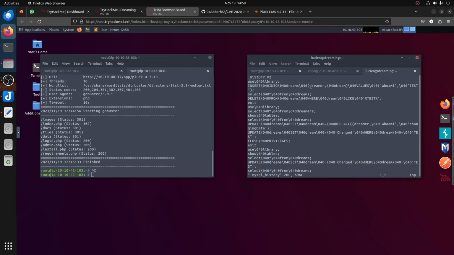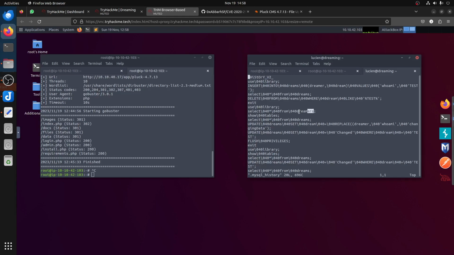Insert into dreams, dream value. Who am I? Test. Okay, and then select everything from dreams, delete from dreams where dreams like test, use library. So we have a database here called library.